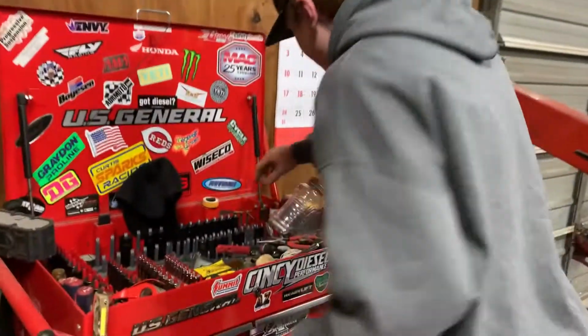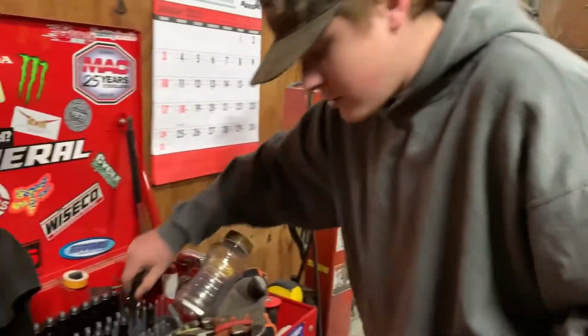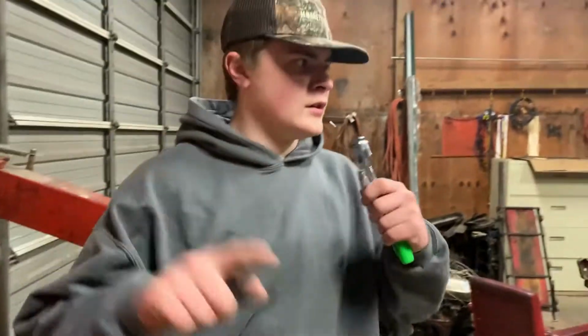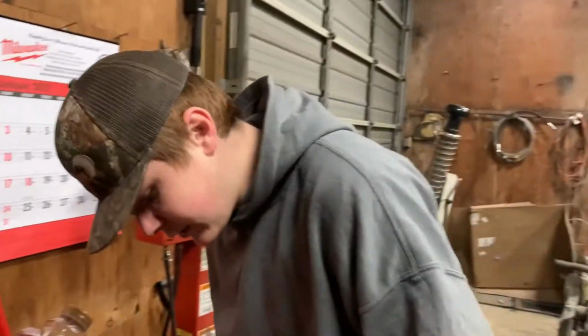All right, so for this job, you're going to need to grab yourself an 8mm socket, a 12mm socket, and a ratchet and an extension. Actually, I'm going to get a little longer extension.